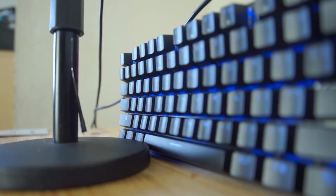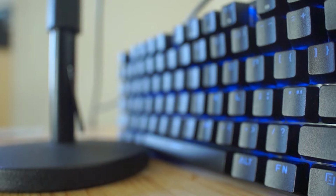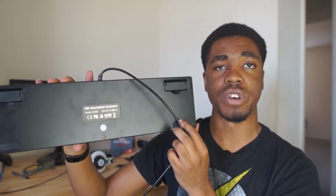Overall, I think this is a really solid keyboard. Build quality is amazing. For the price that you can pick it up at for a fully RGB mechanical keyboard, with the build quality that it has, it's definitely something to take a look at. Of course, there are going to be better keyboards that offer more features. There are going to be things like USB pass-through. There are going to be things like cable routing on the back. As you can see, there's only 2 feet and some rubber pads to help with grip. And that's really about it when it comes to this keyboard.